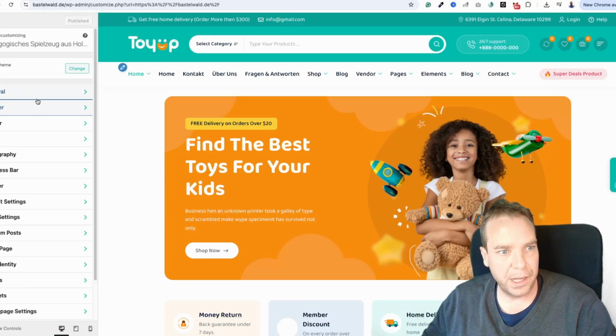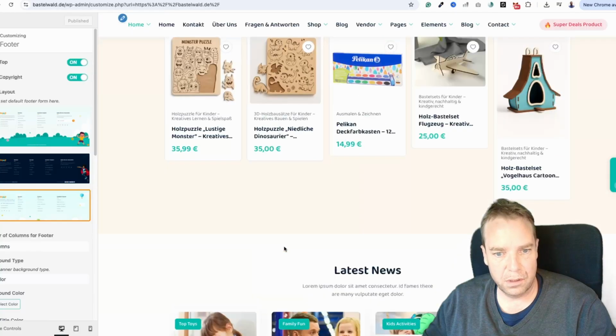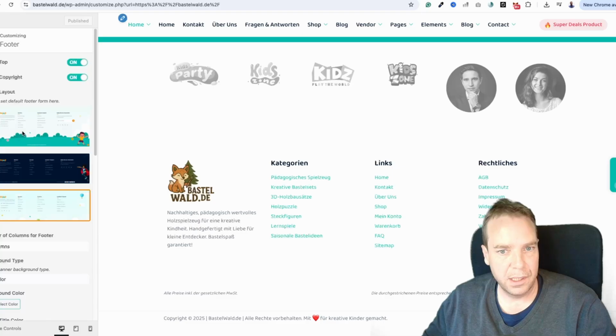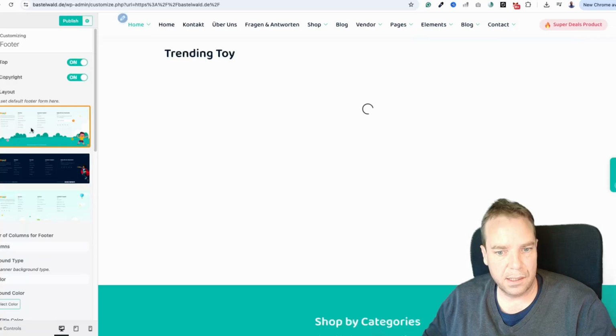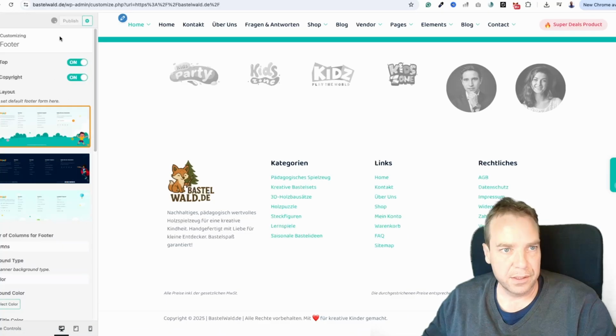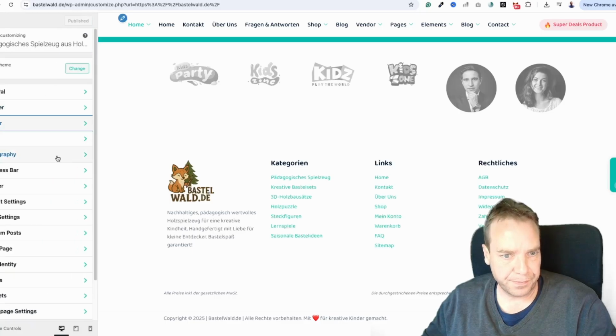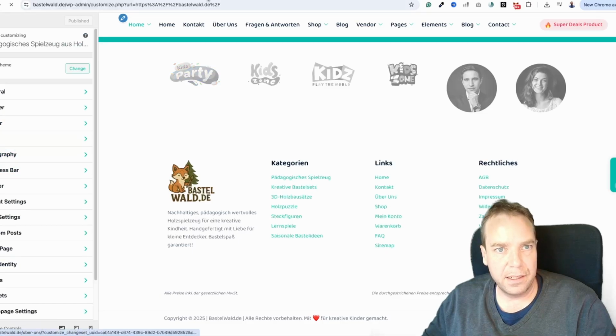Let me go back. Yeah, we can customize the footer. So right now we have this footer. Then let's do this. And this is from the Astra theme. First I have to delete this, but this is okay, but you get the idea. So then we'll click here on publish. Then colors, yeah, and all the different widgets and all the customization options. Yeah, and then let's click here on back.